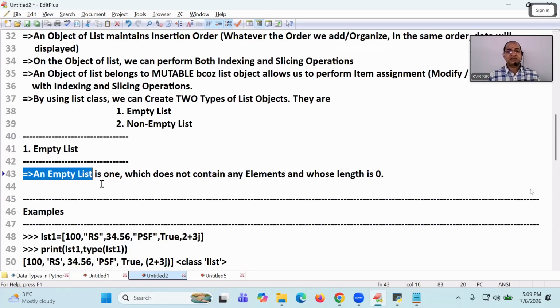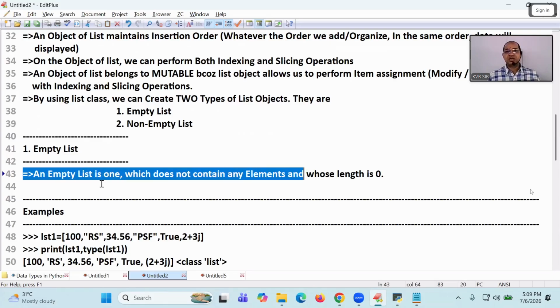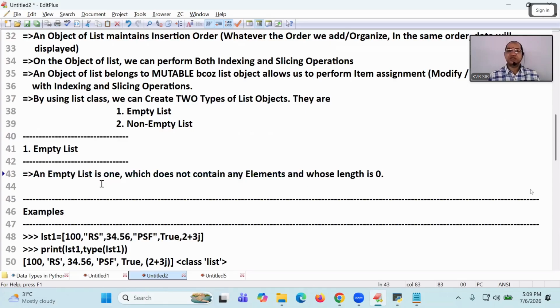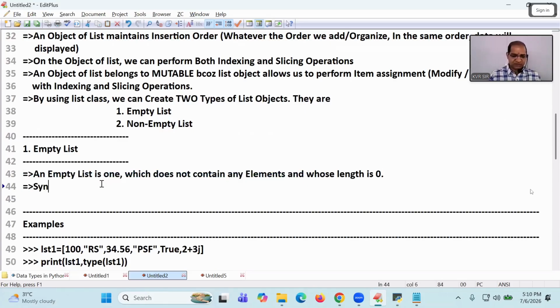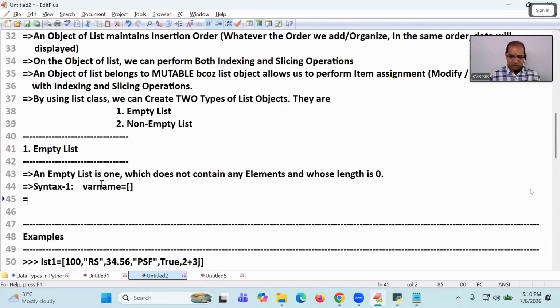An empty list is one which does not contain any elements; its length is 0. What is the syntax, sir? Syntax number 1: variable name is equal to square bracket open, square bracket close. Syntax number 2: variable name is equal to list(). Please look at list().